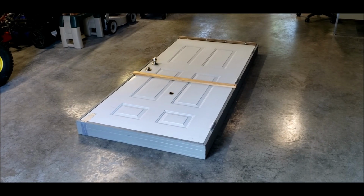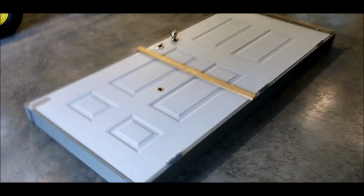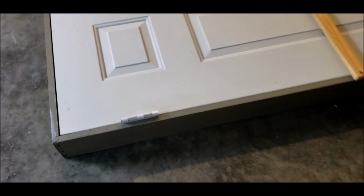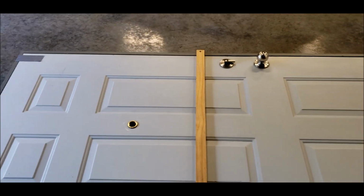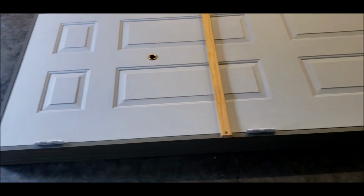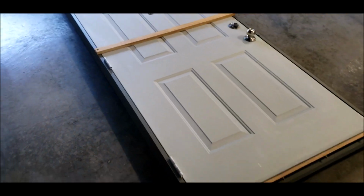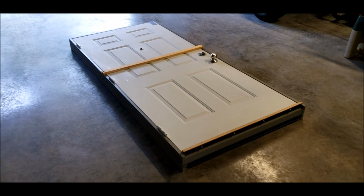Okay, it's all done. Got the weather stripping in there. Put the door in there with some new hinge pins. Put a piece of wood across the front of it to keep the door from opening. So this is all ready to go in. That's it.